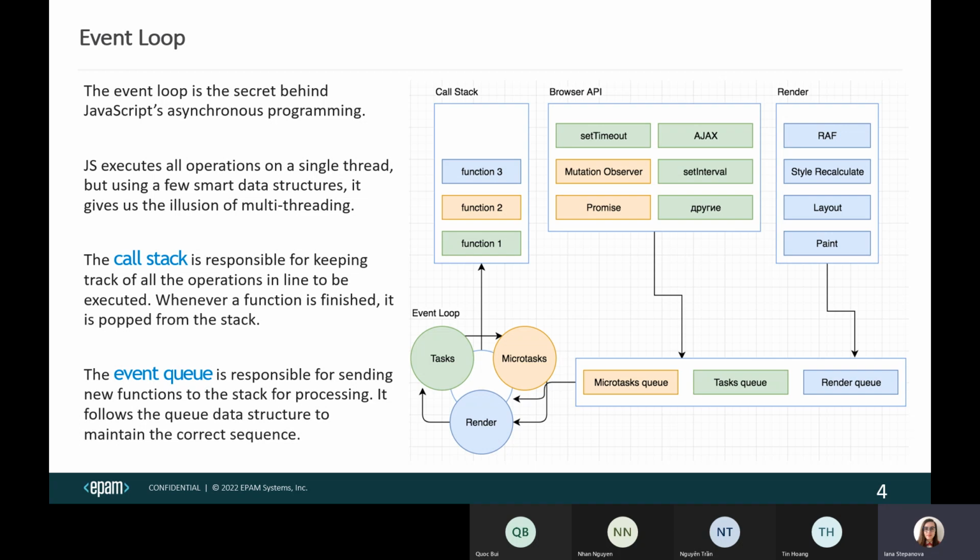And we learned that there is an important difference between microtasks and tasks. Promises and other microtasks are being executed one by one until the microtasks queue is totally empty. Only then is the event loop passing it back to the call stack, allowing the synchronous code to be run again. That's why you shall be careful that with promises, you can actually create a loop, for example, a while true loop, which will be infinite.